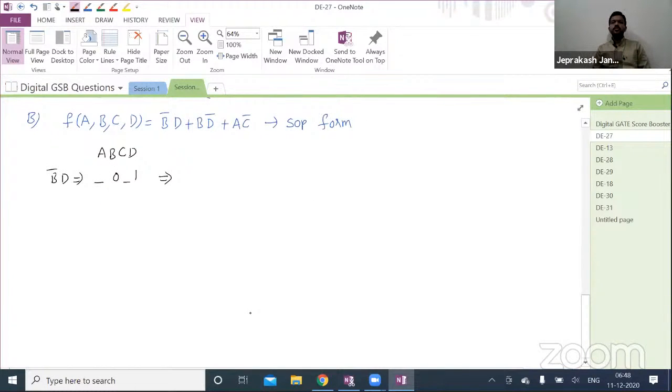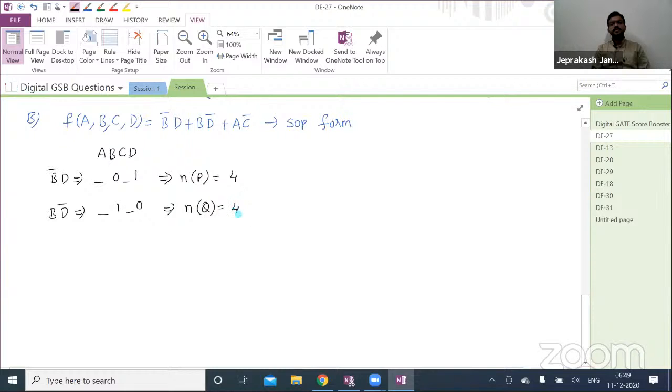So that's why I will follow a different method. Since we discussed the minterms in the last class, I am not discussing that method. Directly I will count how many minterms you will get. This one I am labeling as number of P. Since 2 bits are unknown, you will get 4 combinations, that means 4 minterms. Next is B into D bar. B value 1, D value 0. How many minterms do you get? 4, right? Similar to this one.